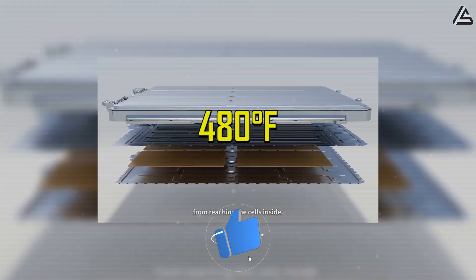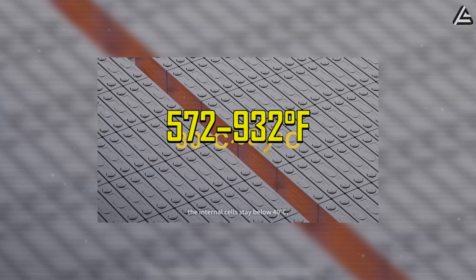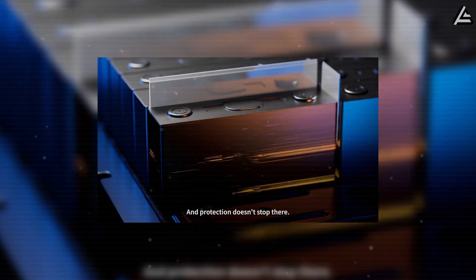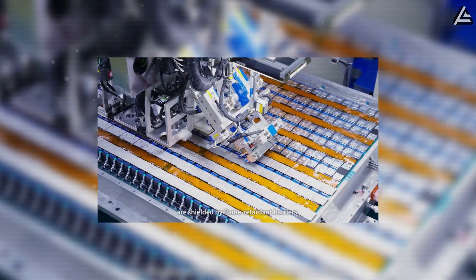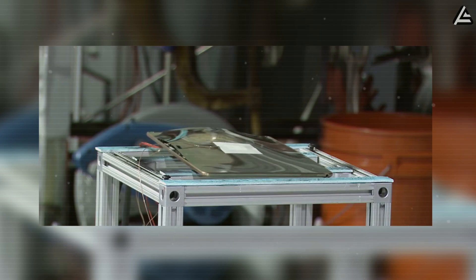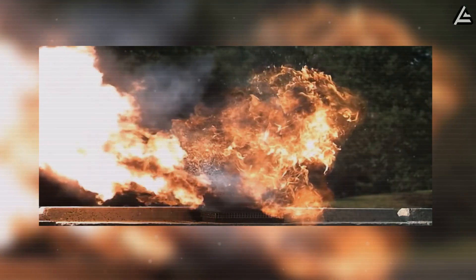The aluminum anode won't oxidize or break down below 480 degrees Fahrenheit. The graphene cathode stays solid and keeps its structure between 572 to 932 degrees Fahrenheit. The ionic liquid electrolyte won't evaporate, decompose, or release flammable gases unless the temperature exceeds 300 degrees Celsius. For lithium, things get messy above roughly 248 to 284 degrees Fahrenheit — the liquid carbonate electrolyte starts to vaporize, producing flammable CO2 inside the cells, causing the pack to swell. Then the polymer separator melts, lithium ions go rogue, and it's basically a recipe for sparks.